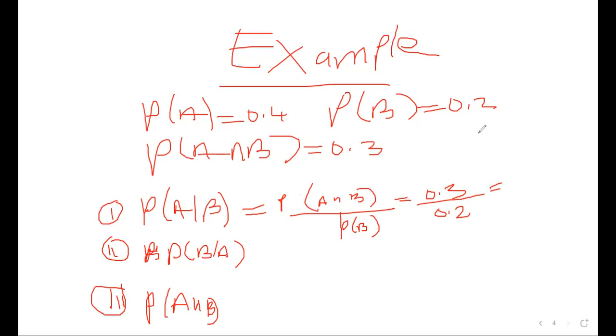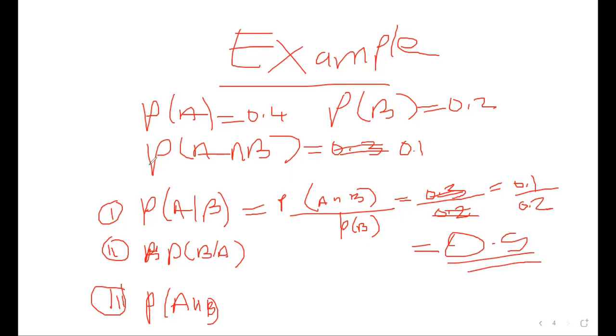Okay, let me just revise it because any probability should not exceed 1. So let me just resolve this one as 0.1. Pardon me for I just came up with this one abruptly. So 0.1 over probability of B is 0.2. Let's now resolve this issue. What else are we getting? 0.5. Oh, okay. So that is the answer for this one. You don't have to find any probability that is above 1, please. I just came up with this example abruptly.